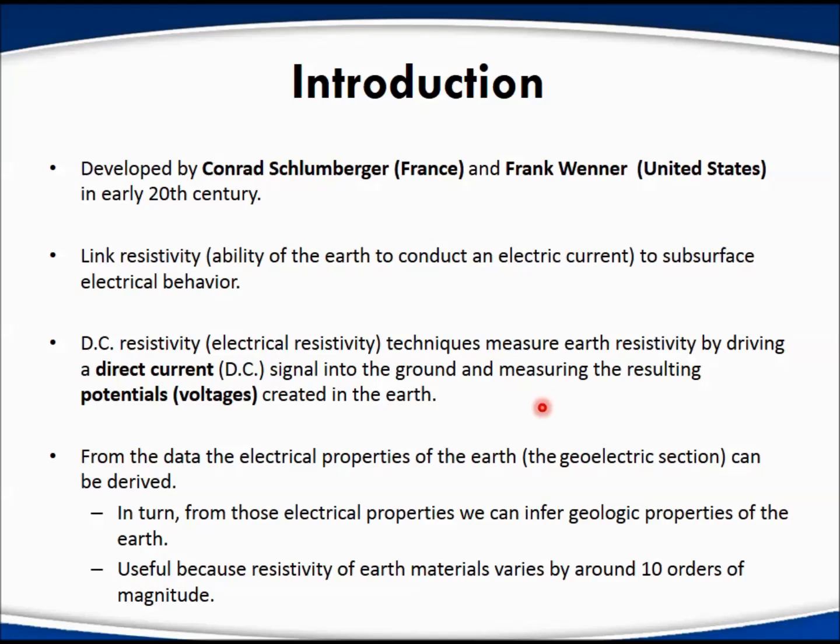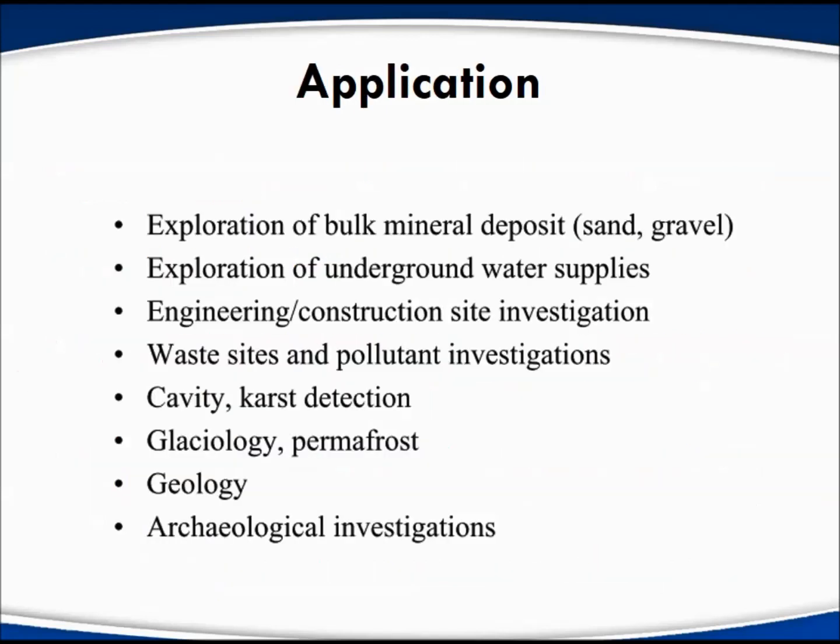From the data of electrical properties of the earth, they can derive useful information, because the resistivity of earth materials varies over tens of orders of magnitude, meaning that it can be distinguished easily and direct interpretation can be made based on the obtained values. So here is the list of applications for the resistivity methods.